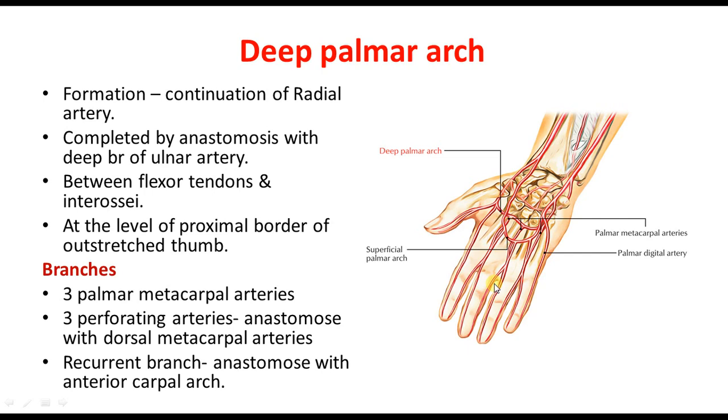So in the palm, the blood supply is mainly through the superficial palmar arch and the deep palmar arch. These two palmar arches can be expected as a short note, and the deep branch of the ulnar nerve can again be expected as a short note. You have to write the course of the deep branch of the ulnar nerve, how it traverses, how it terminates, and what are the structures supplied by it. When they ask about the superficial and deep palmar arch, you should write about its formation, where it is situated at the lower border or upper border of the outstretched thumb, and what are all the branches given by the superficial palmar arch, and what are all the branches given by the deep palmar arch, and how they supply the digits.